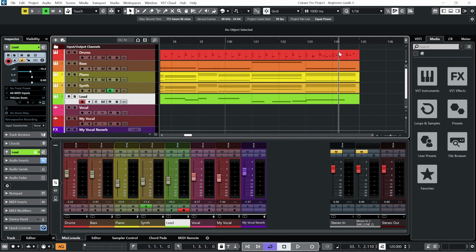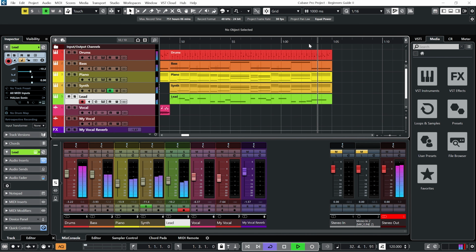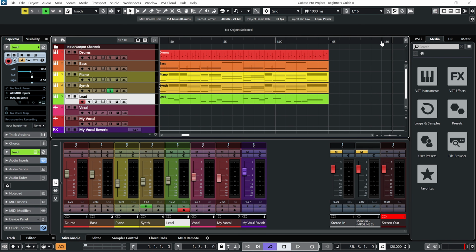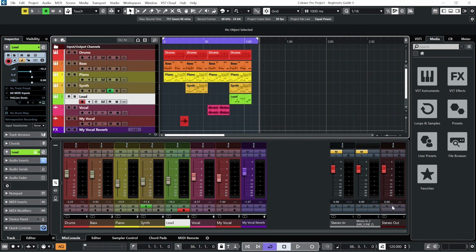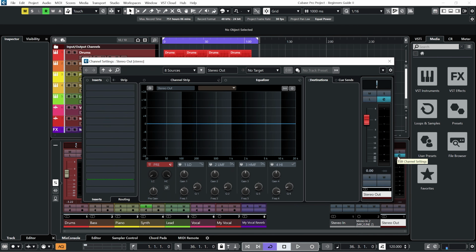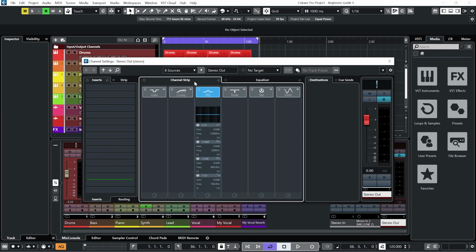I'm going to go to the end of the project, press play, to hear where that crash starts to fade out, and holding down Alt and click, I'm going to set my end marker. Now I can see that my stereo out was going over 0, and I don't want that when I'm exporting. I could fix it in the mix right now, but for now, I'm going to put a limiter on the channel strip and just make sure that the output is set to 0. That will stop anything from going above 0 on the output.